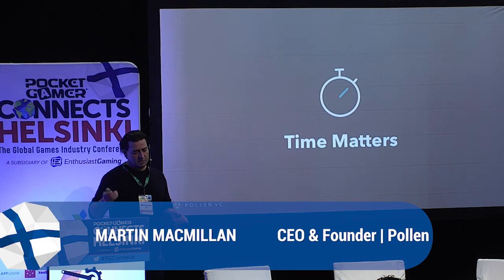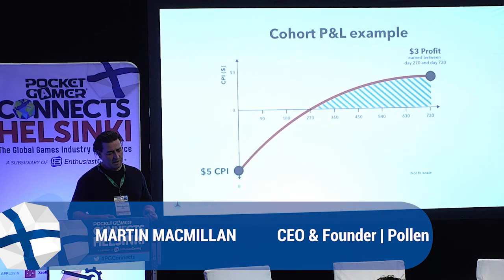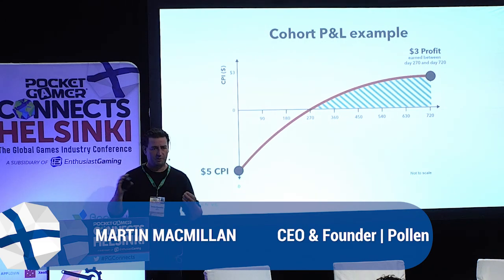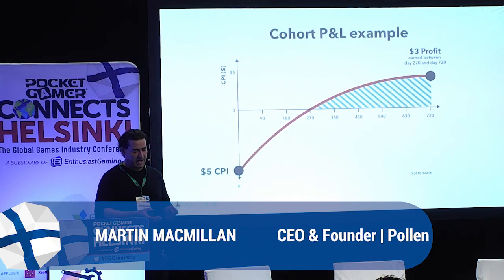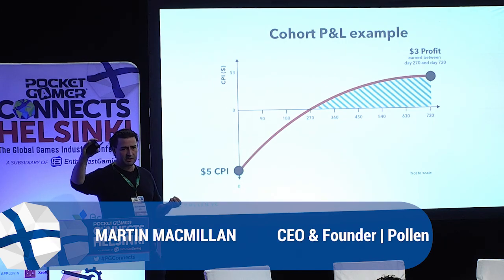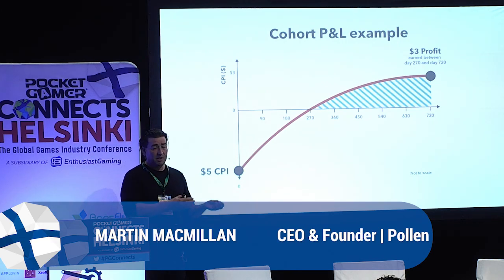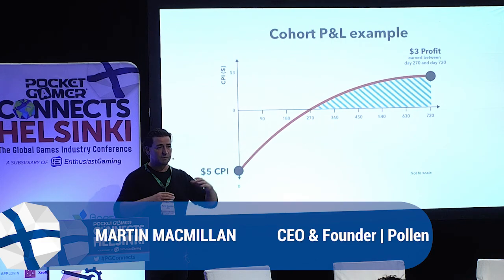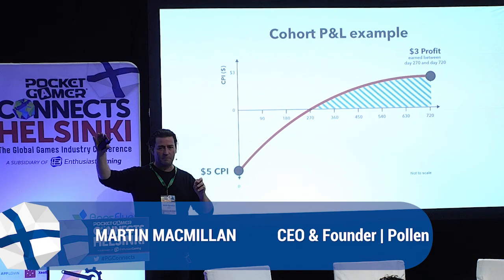So in terms of the typical journey of a cohort, UA is just an investment equation. How much in? When do I break even? How much out? From a cash P&L point of view, we're investing. We break even, let's say, day 270, and then after 2 years, this is a much longer LTV game, we make our profit. So for the first 270 days, all you're doing is basically paying Google or Facebook or TikTok for the ad. Your rewards only come after you've broken even.